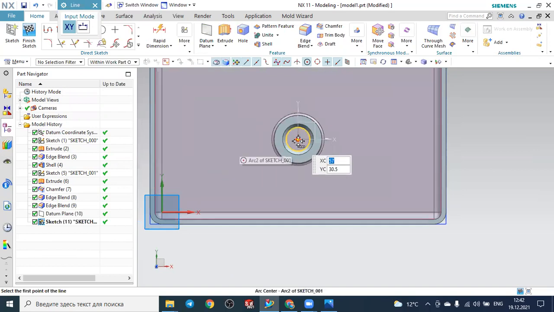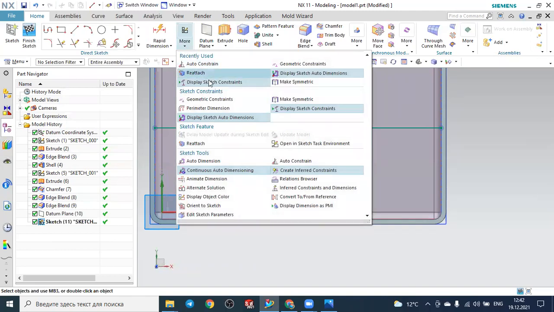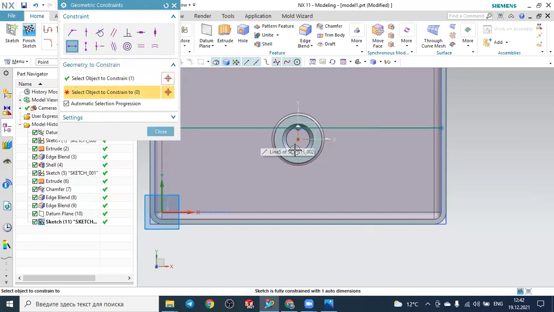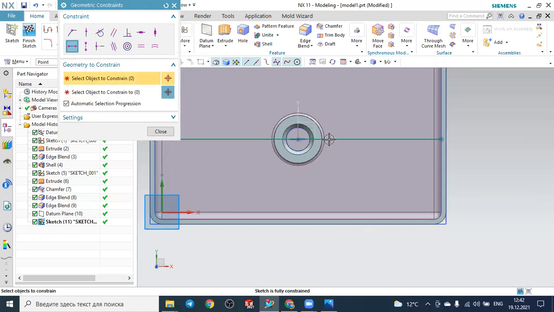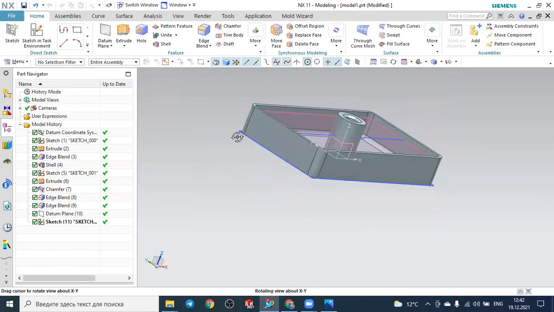So for the beginning, you can create any line. Then using the geometric constraint, we will locate it on this axis. Go to the geometric constraint, and here let's try this horizontal alignment. This horizontal alignment with this one, so it is located here, and just finish the sketch.